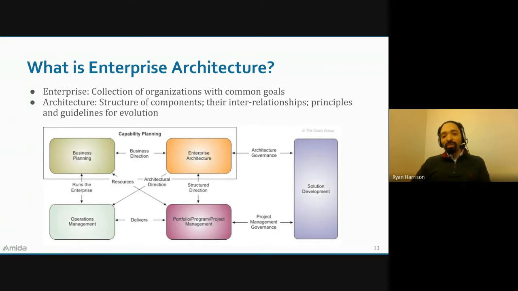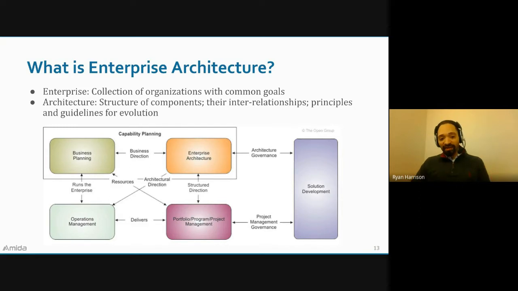So this is a theoretical view of how enterprise architecture would fit into an enterprise. You have your business planning people, which say, over the next 5 years, I want to better serve the citizens of North Carolina, or do broadband modernization, or whatever the high level business objective is going to be. The enterprise architecture function says, okay, we get those high level principles over the next 3 to 5 years. We're going to decompose that and say how those high level principles map to a baseline architecture, a target architecture, and then transition architectures at every step in between.